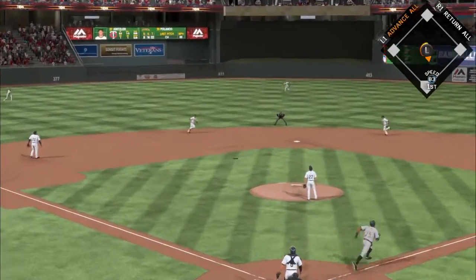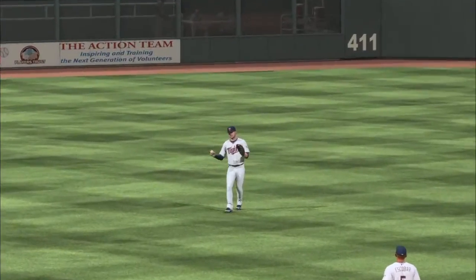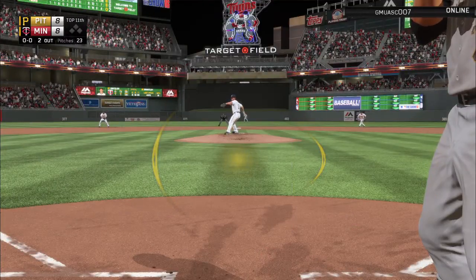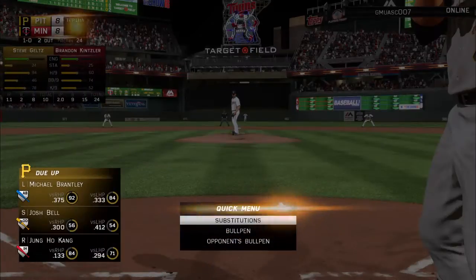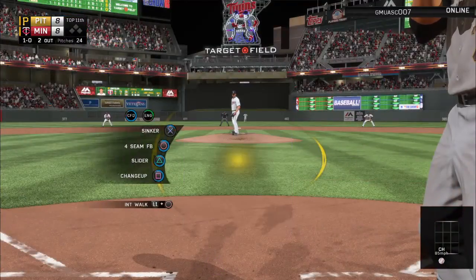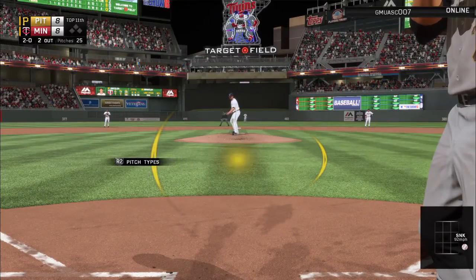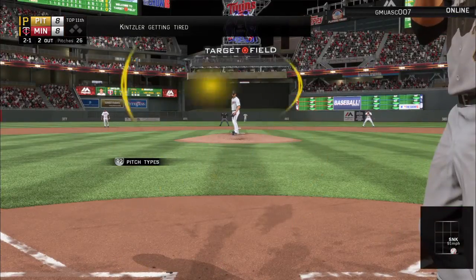This one's flared toward left center. Left fielder coming on. And he makes the catch for the 2nd out. Michael Brantley steps in looking for his 3rd hit of the ball game. Well, anytime you can put together a 3-hit game, you're doing something right out there, and we'll see if he can pull it off. Now a changeup here to start things out, but that'll dip a bit too low, and it's 1-0. 2 out, nobody on. That's inside. 2-0. And a sinker is over that time. It's back to 2-1.